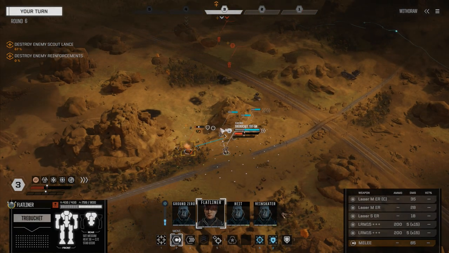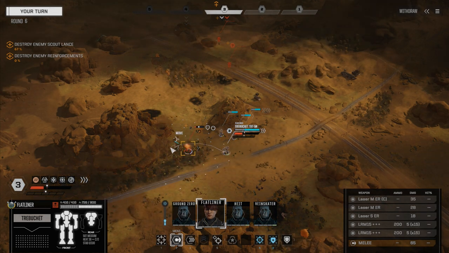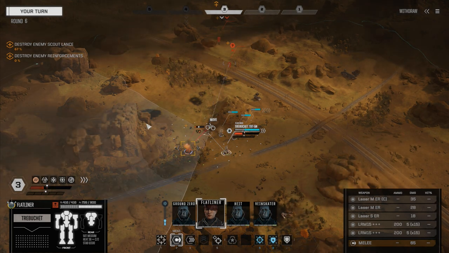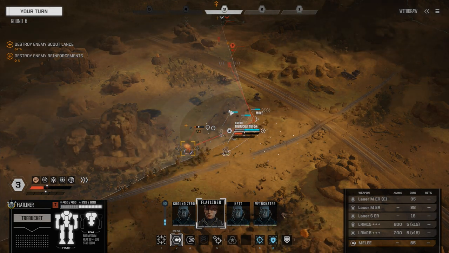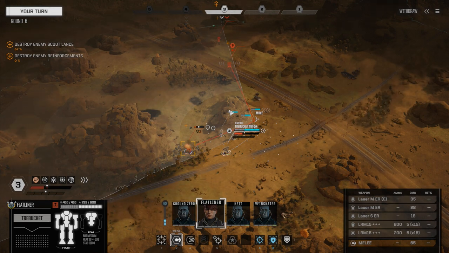Okay. Here. You got multi-target. How do we multi-target, though? We can't really... Can I target both these guys from here? What do you know? But then I won't be able to choose a leg hit, though.